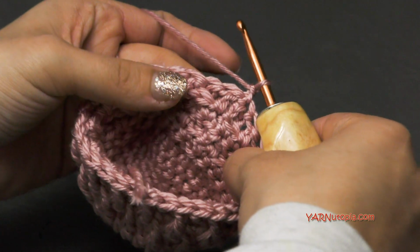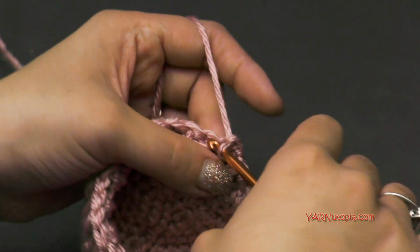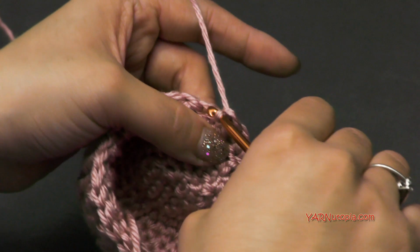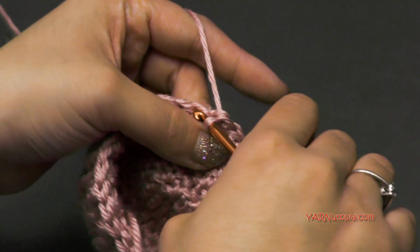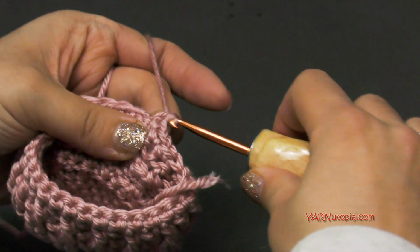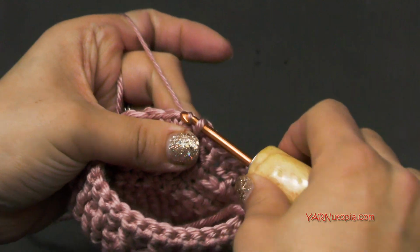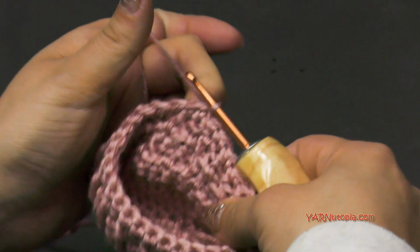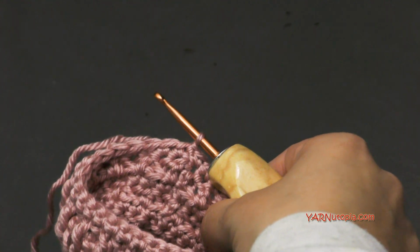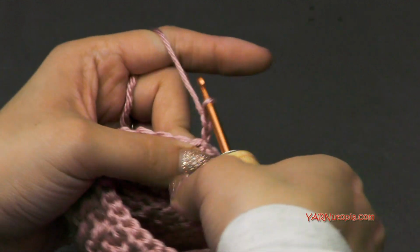And for round 11, we are going to single crochet in each stitch around, just like we did for rounds 9 and 7. Just single crochet around, very simple. So do that, and then we'll come back for round 12. Alright, just finishing up round 11 here. So now slip stitch into the first single crochet stitch right here. And then for the next part, for rounds 12 through 22, we are going to repeat rounds 8 through 11.